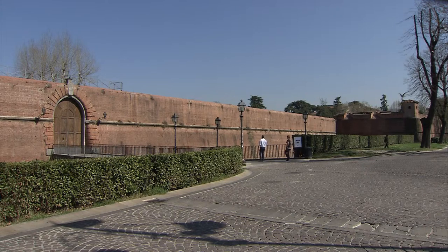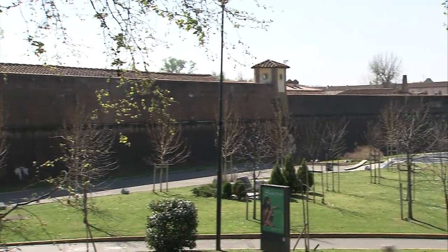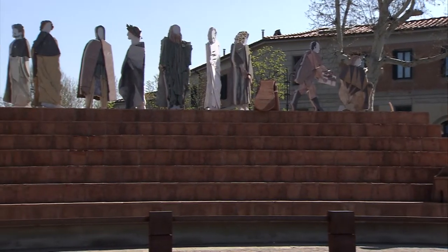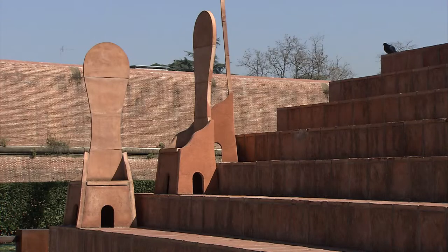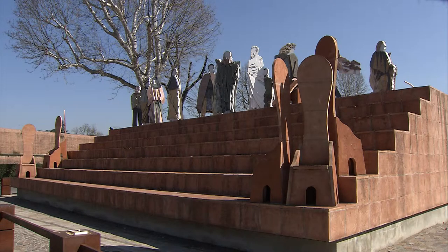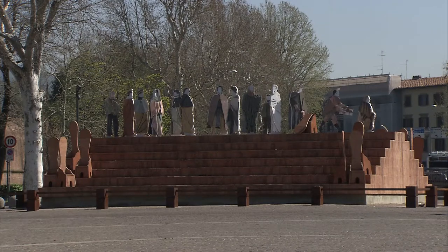On the other side of the city, in Piazza Bambine e Bambini di Beslan, in front of the Fortezza da Basso, is a statuary group in terracotta and marble by Mario Ceroli, called Silenzio Ascoltate. It was donated to the province of Florence in 2007 and depicts all of the geniuses born in the city, among them Dante Alighieri, Giotto, Lorenzo Ghiberti, Filippo Brunelleschi, Masaccio, Benvenuto Cellini, Cosimo the Elder and Lorenzo the Magnificent, Botticelli, Michelangelo, Leonardo, Amerigo Vespucci, Antonio Meucci, and Roberto Benigni.